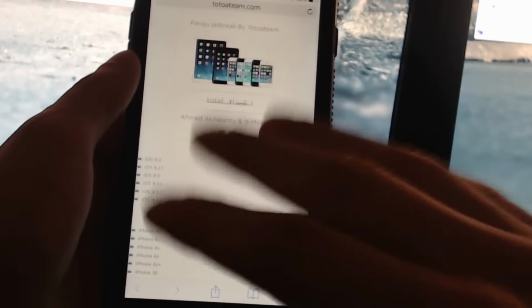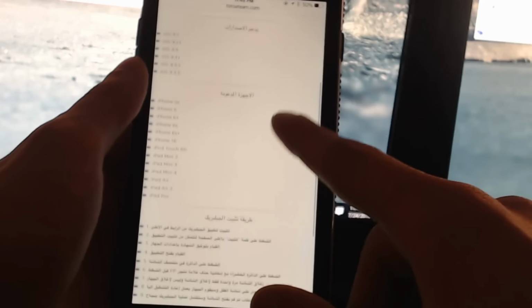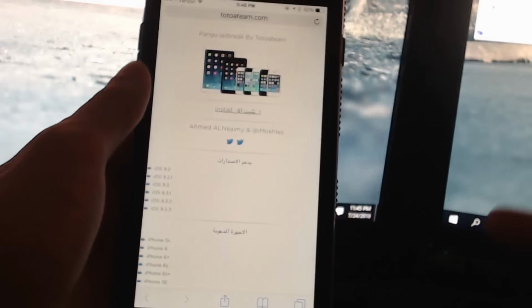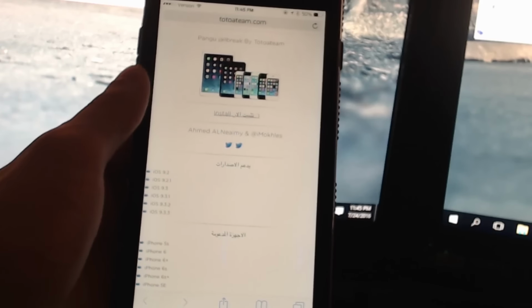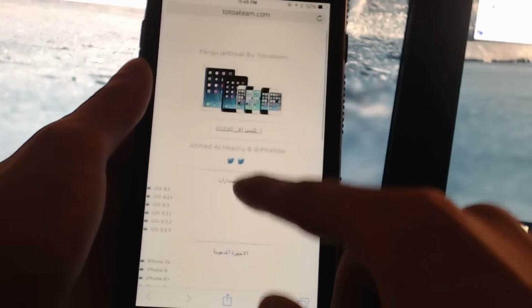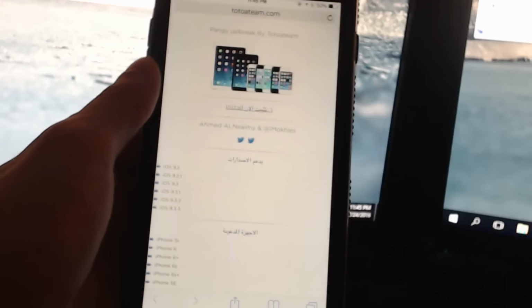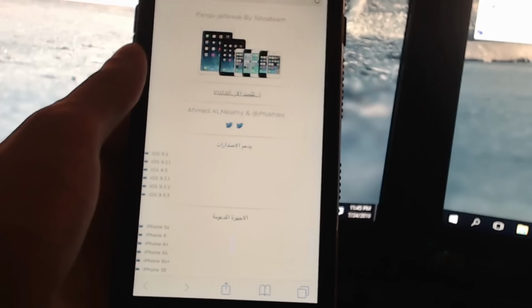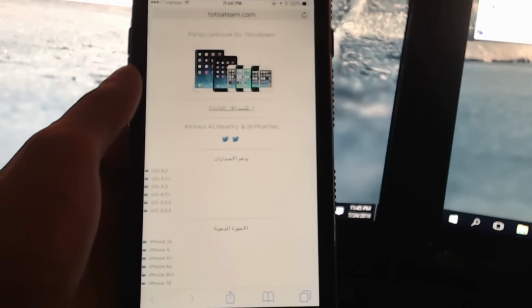They actually just came out with a non-computer version for the Jailbreak, kind of like Jailbreak Me, if you guys remember that from way back when. All you have to do is come up to this website on any 9.2 to 9.3.3 device, and you can install it without a computer. You can do it on any device that works. Currently it's not the iPad Pros or the iPod Touch 6. But it works on every other 64-bit device.